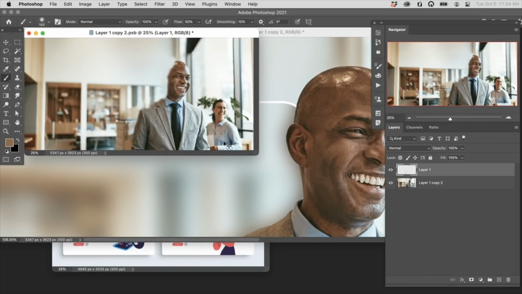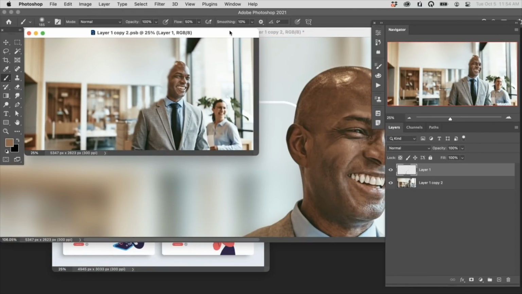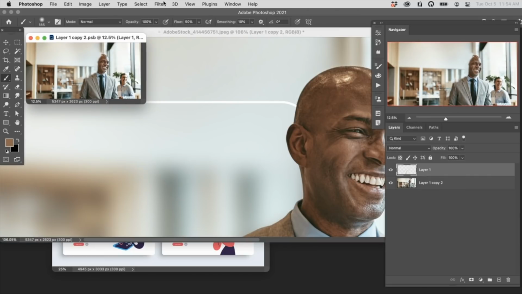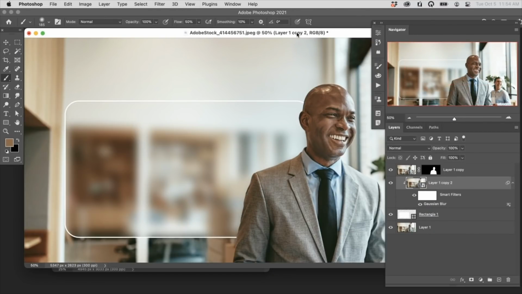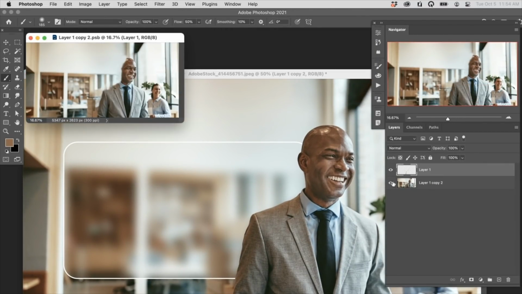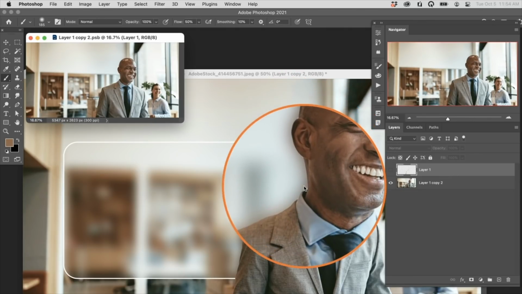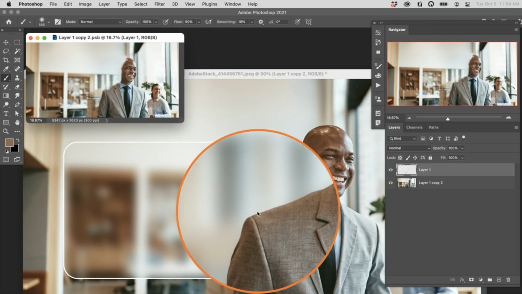Okay, now let's go ahead and zoom that out. I'm going to hit Control-Command-S on that, and it's going to update automatically here in real time. Did you see that? All right, let's go ahead. I can just show you the before and after. Because the blur, as it was before, included some of my subject. So back here on my subject layer, let's just turn this layer off to include my subject. Control-Command-S to save that, and you can see it includes a little bit of my subject in the blur. Turn that back on, Control-Command-S to save it, and now our subject is not included in the blur.